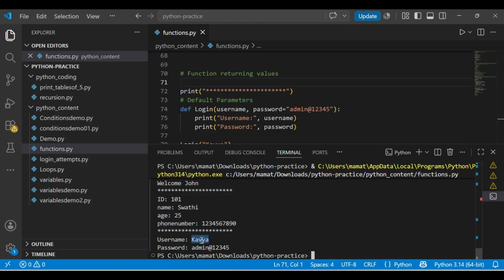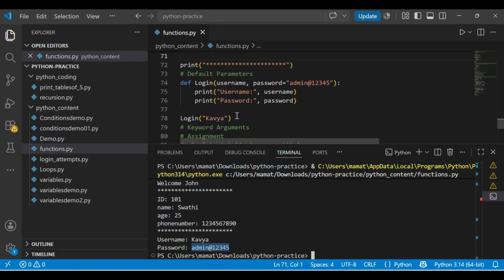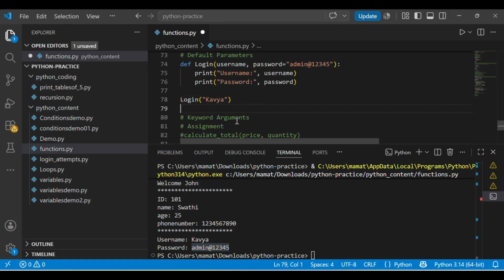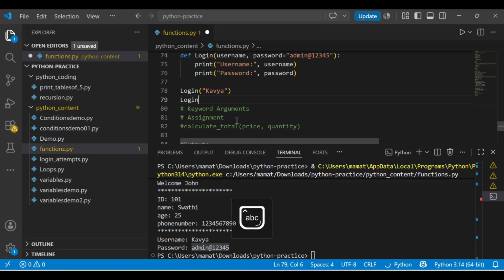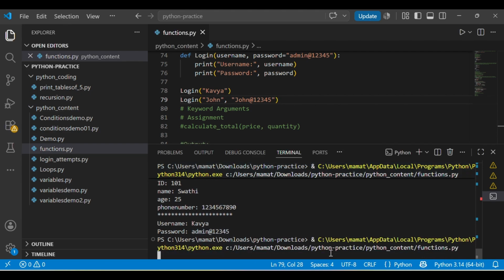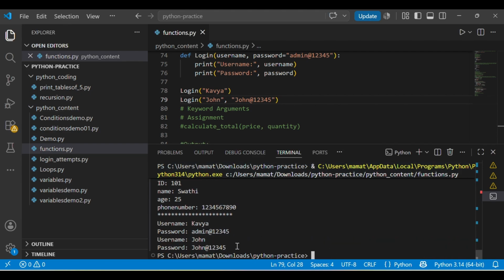Now if you can see here, it is taking the username and password as admin@12345. So if I wanted to send explicitly and change the password, I can even send it. I can just give John as the username and the password I wanted to change as John@12345. Okay, now it is going to accept the password as John@12345.